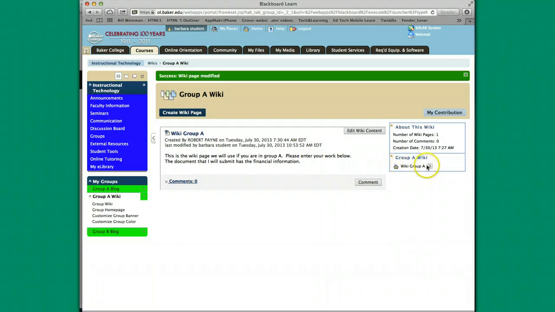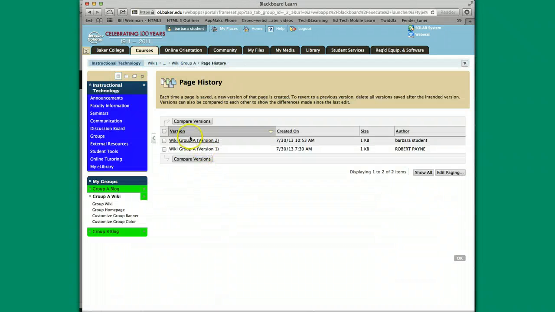I want to show you over into the menu area on the right. We have the Group A wiki. There's this little house that just means the home, and then there's a drop-down menu. Where this is important is the history choice. If you click on history, you're going to actually get to see version 1, version 2. Every time you make a version, it will add it on top. You can see who created it and when. You can see who the author was. Size is not that relevant, but you have the ability to go in and see a previous version.